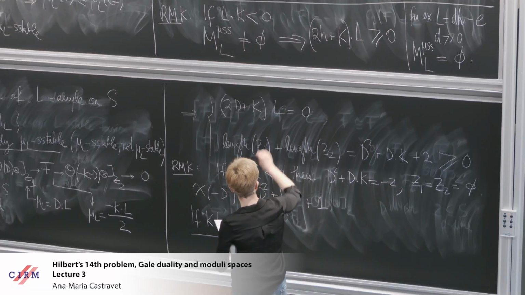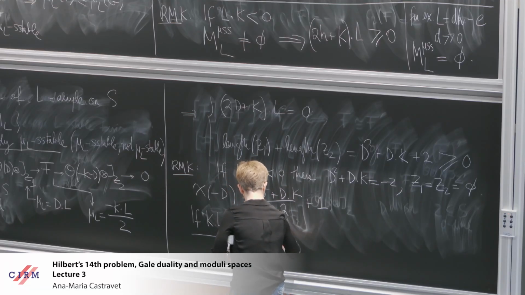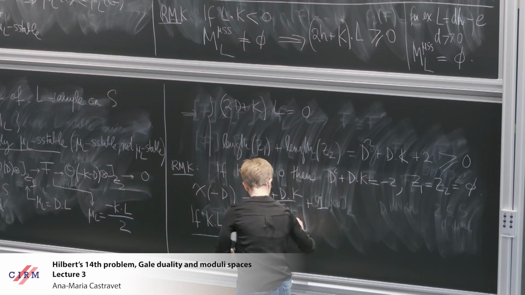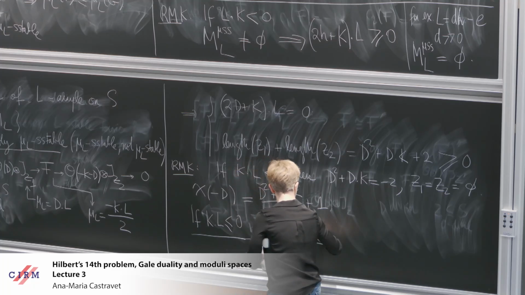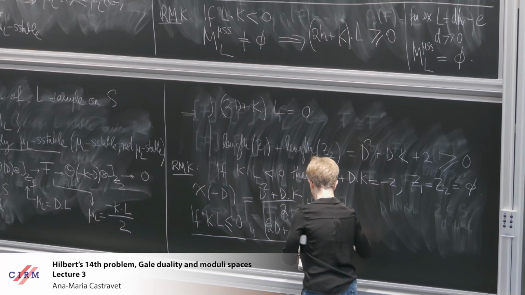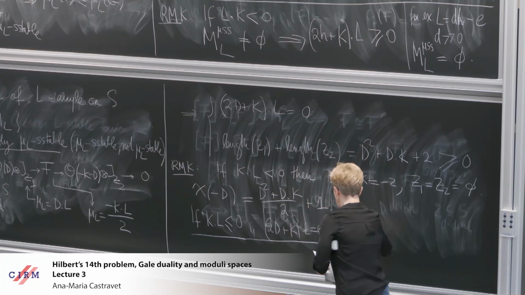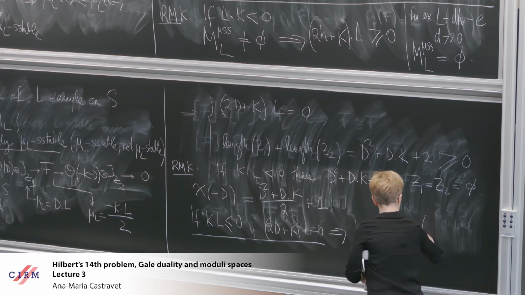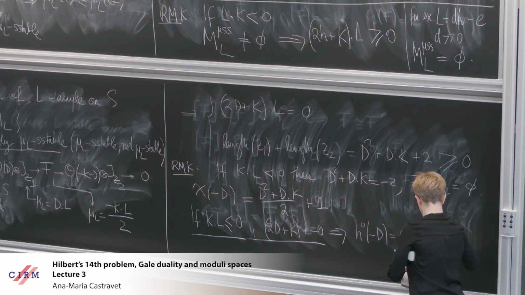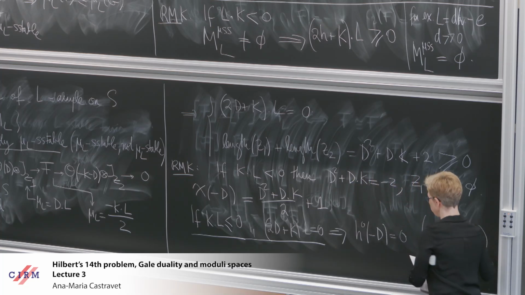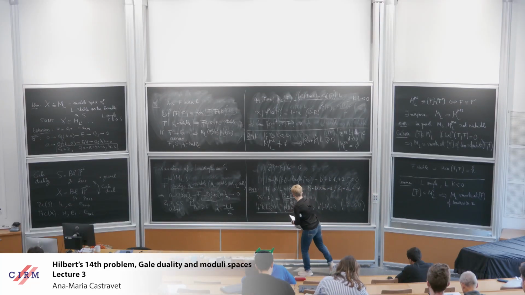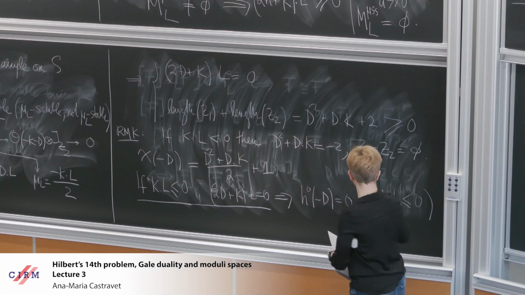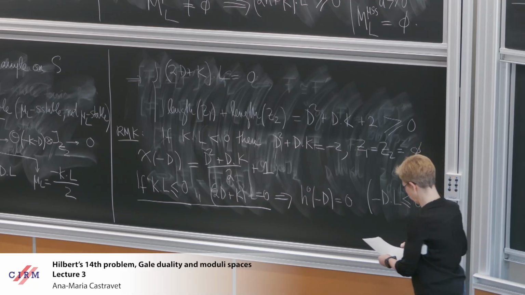as we know, 2d plus k has to intersect L in 0. So these two conditions actually imply that minus d has no sections, because minus d times L is less or equal than 0. We said 2d times L is minus k times L. That is positive. So minus d times L is negative.